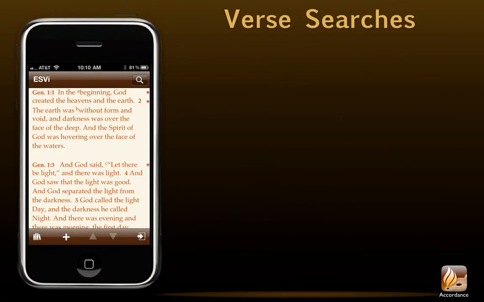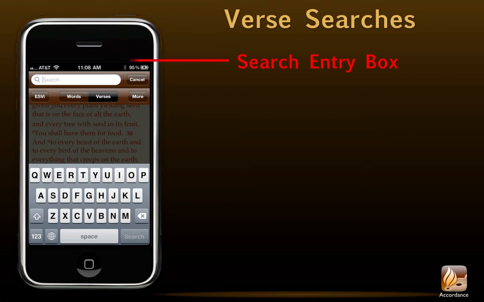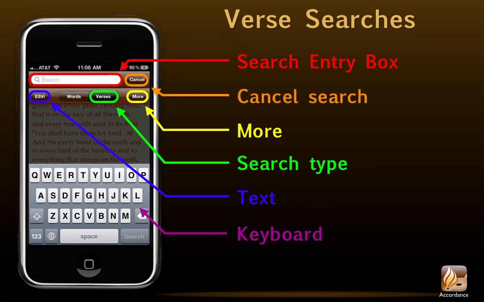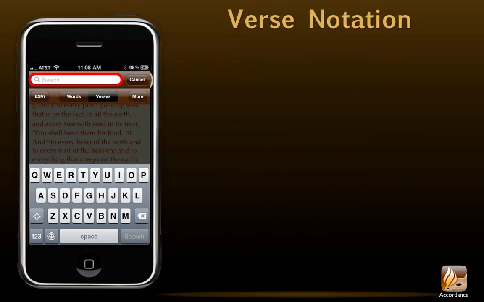All we have to do to enter search mode is to tap the magnifying glass. This pane will appear. It includes the search entry box and the iOS keyboard. It also gives us a choice of search texts — just tap to select a different text. Search type: the choice of searching by words or verses. Here, of course, we'll choose verses, plus a More menu item which we'll cover under word searches. This pane also gives us the chance to back out of search mode and return to the previous pane by simply tapping Cancel.